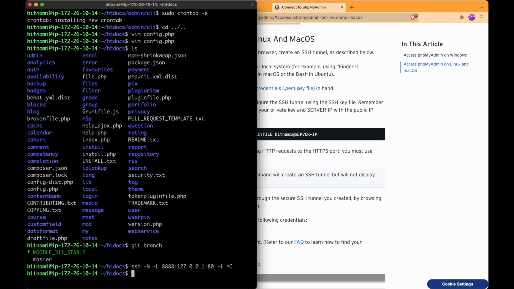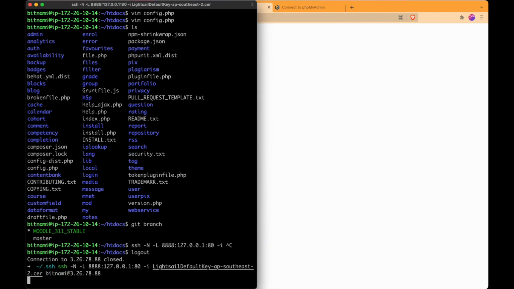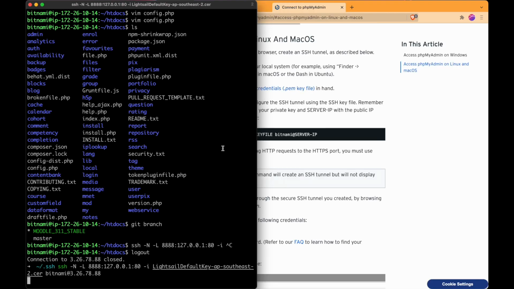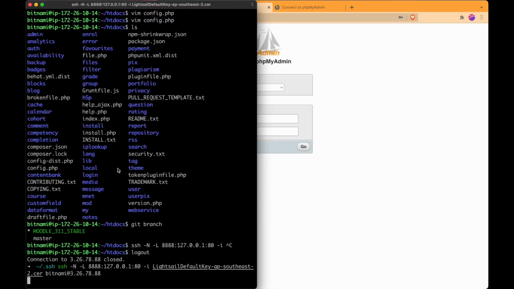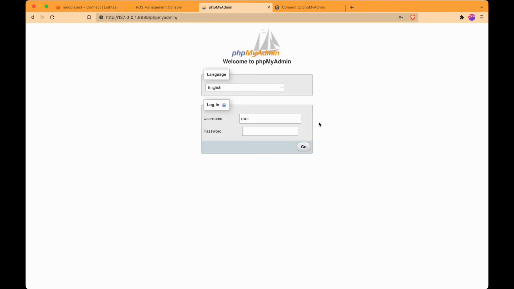So we got that. We have to do it from our local machine, so not on there. We got that, our key file, at... And now that doesn't output anything, but it just kind of sits there creating an SSH tunnel. So now that is running, and that is kind of taking over our local 127, localhost IP. So this is still not going to work, but I can put that in there now. We got to put our details in there. If I just cancel that and refresh, of course it's not going to work, because now it's looking on my local machine. I have nothing running. We need to have the SSH tunnel up, then it's connected to that instance.